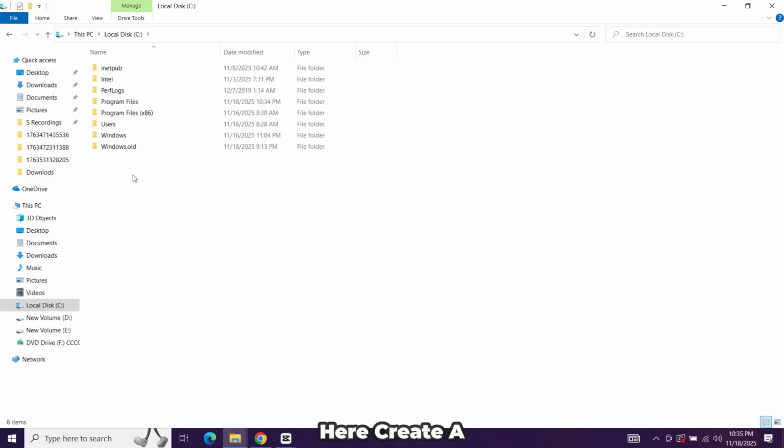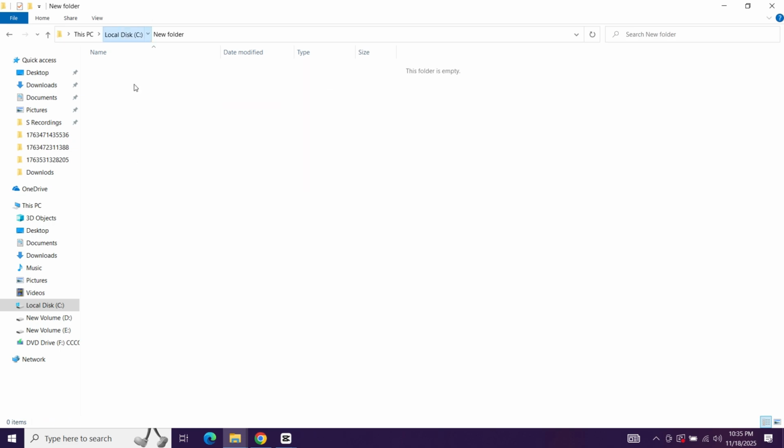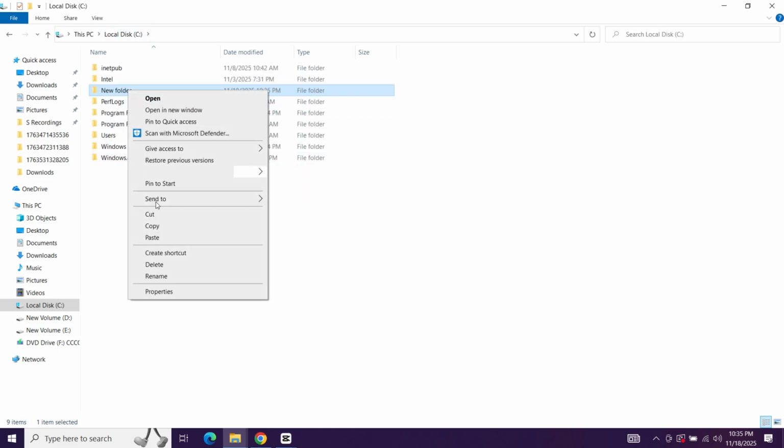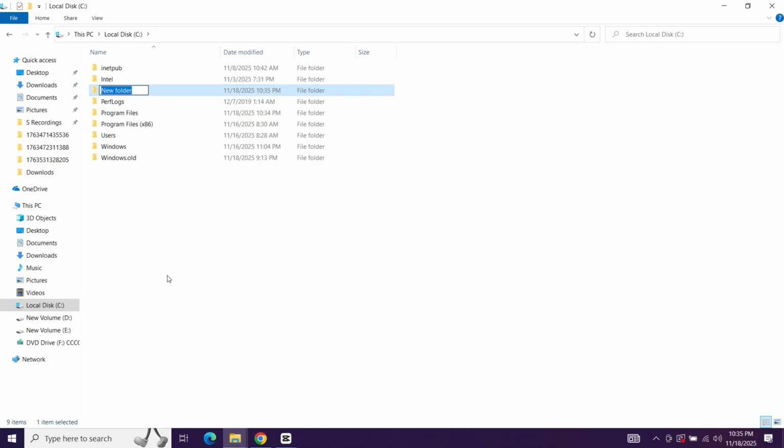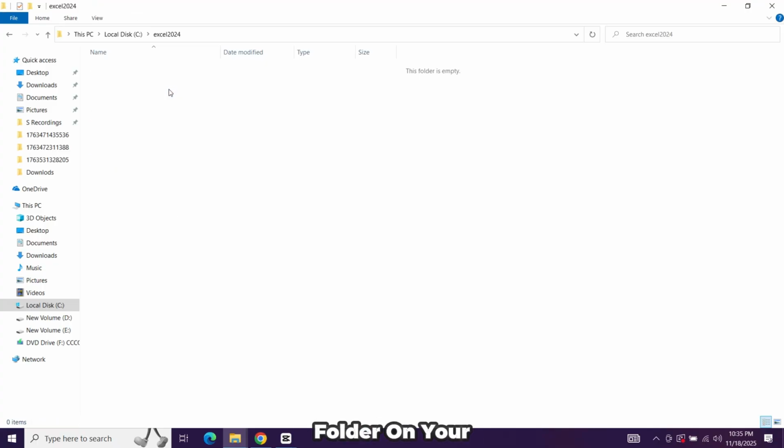Here, create a new folder and rename it Excel 2024, and paste them into the Excel folder on your C drive.